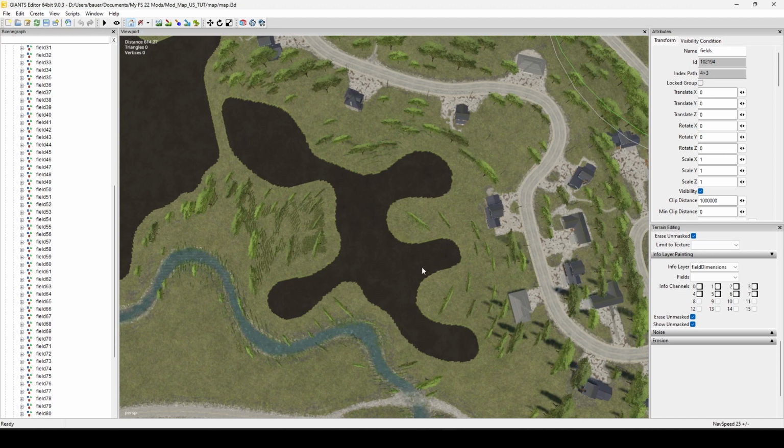All righty. So anyhow, what I want to do here is keep all the original fields. So I have 82 of them, so I want to start at 83. I'm going to go to field dimensions over here, and I'm going to go down to field 83, because the way the script is set up, I have the capability of 255 fields. So let's try to utilize that, and let's go right to field 83.